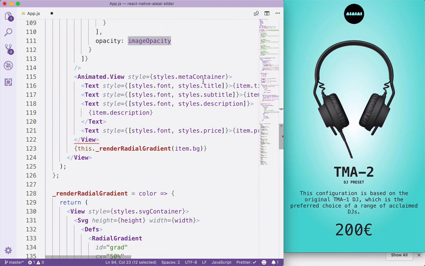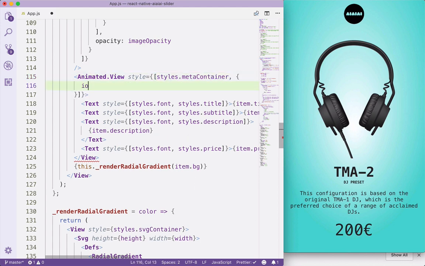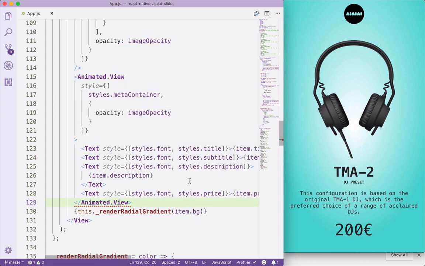Let's apply the same style here as the image opacity, and also add the animated view here.